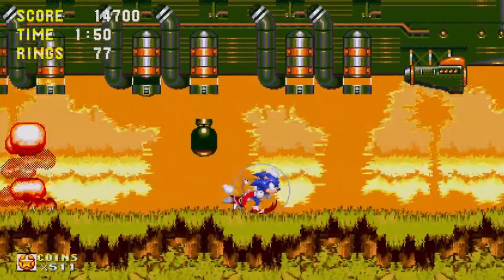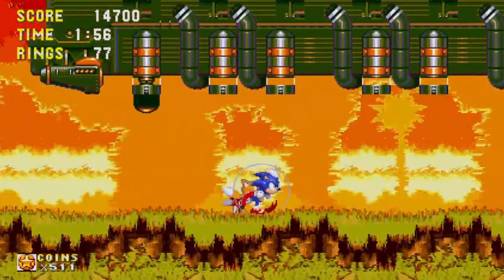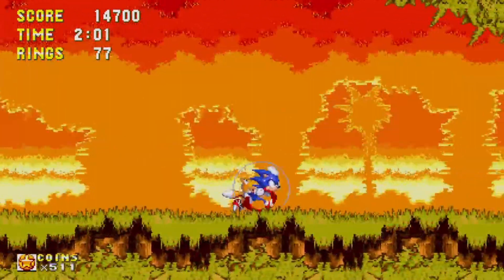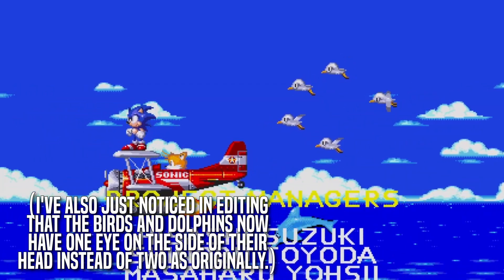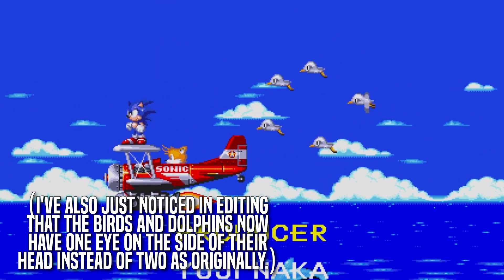On the other hand, there were a number of little changes that made things feel a bit more immersive. On the original Sonic 3, the chase scene where Robotnik's flying battery tries to bomb Sonic and Tails sees Tails slow down every time he reaches Sonic, therefore getting bombed. Now he simply keeps up with Sonic and keeps moving. He is, sadly, as much of a liability as ever in Sonic 2's special stages, but that was always part of the game. When his plane flies left, the Sonic lettering is now the right way around rather than mirrored. These bits of polish add nothing to the gameplay, but they pleased me.